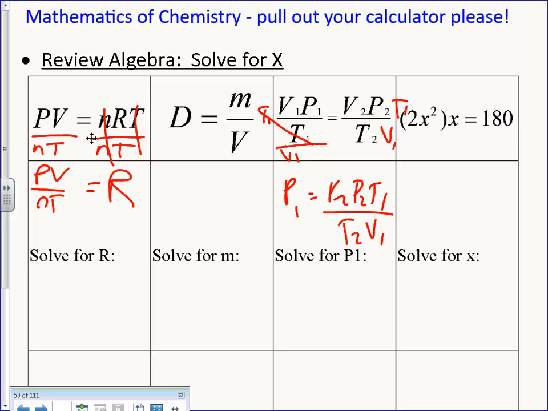Whenever you see two things that are similar on the same side, you combine like terms first. So combine these two x's for me. So 2x cubed equals 180. Good. And this 2 is just hanging out, there's not really a reason for it there. You're going to divide by it. So then you get x cubed is equal to 90. And then you cube root to solve for x. Okay, so those are little math skills we just want to be aware of.